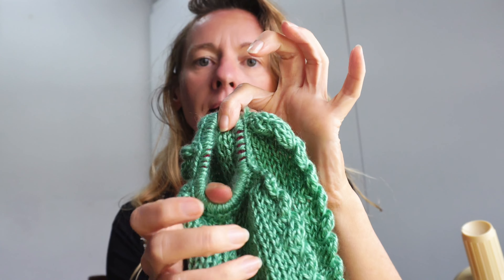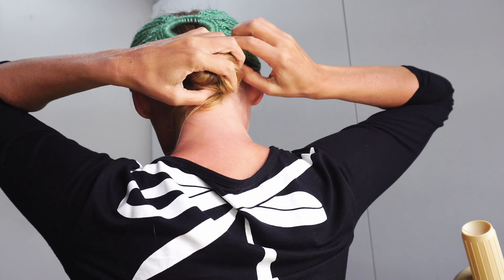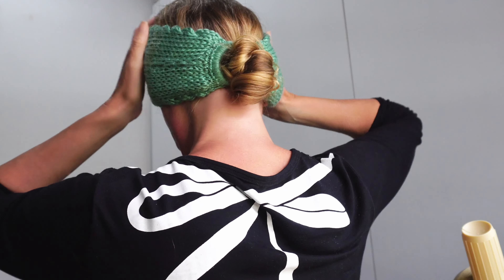I put an elastic band which makes this elastic, and let me put it on to show you how it works. I saw this on TikTok and thought it was really cool. The way it works is you tie your hair this way and then put your hair inside the headband and use it like this. The original idea was from a neoprene headband I saw on AliExpress — they had a hole in the middle and it's used for running. I had this idea to make it knitted.